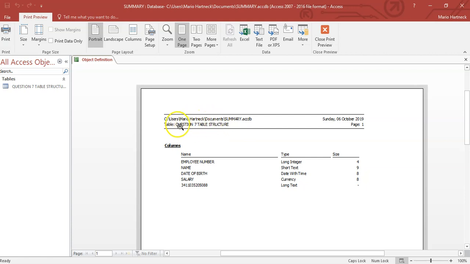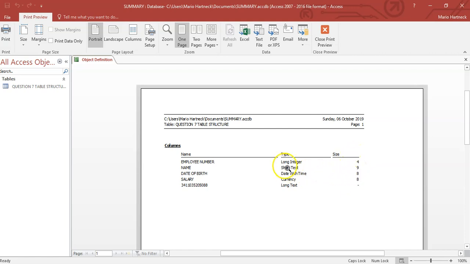That's also the name of the table, eventually becomes a header. You cannot put a header into the table structure like you would have done in Microsoft Word or Excel. So the name that you give your table eventually becomes the header. That's why it's important to give it a real practical name. Okay, so you will get a mark for that. You will get marks for typing in your names fields. You will get marks for choosing the correct data type, and you will get marks for choosing the correct size.